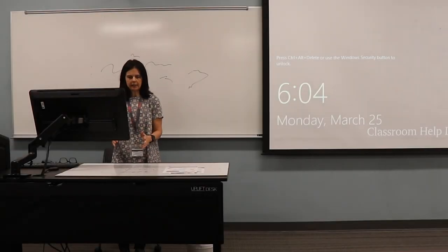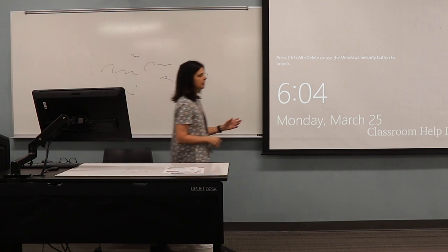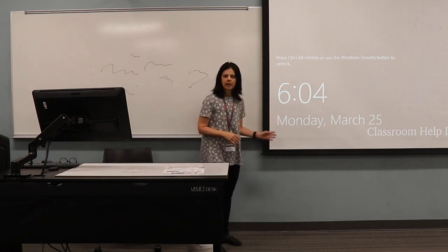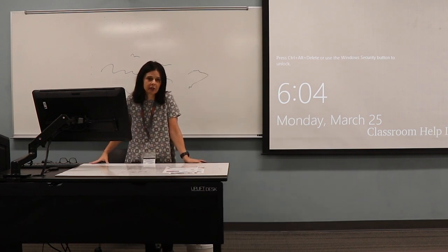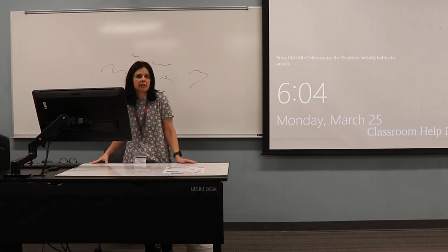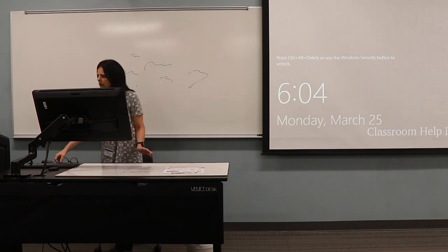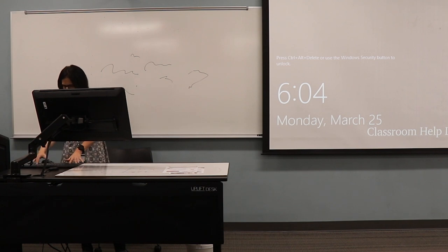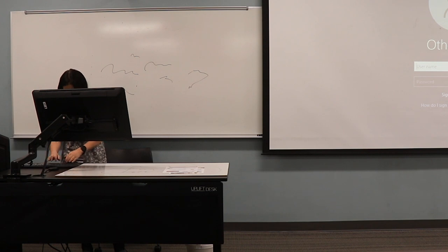It is touch sensitive, and as you can see, everything that is on the screen right now is being projected onto this screen here. The whole point of this is that it offers a viewer advantage for students who are sitting in the back of the room and for distance students both. What I want to do here is log in and show you what it's capable of as far as projecting different programs and how our professors typically use this equipment.